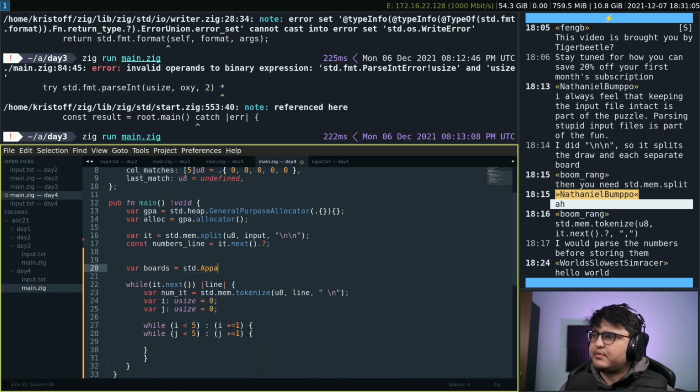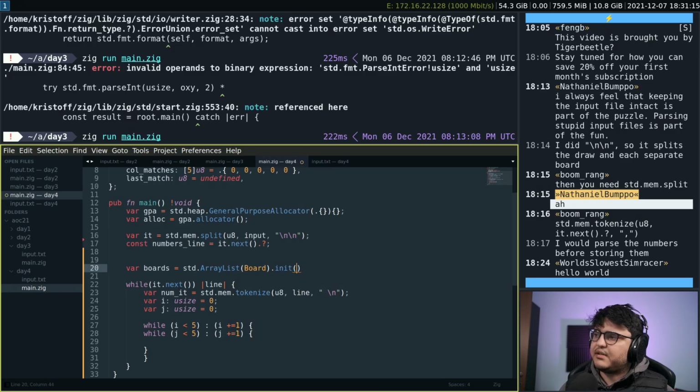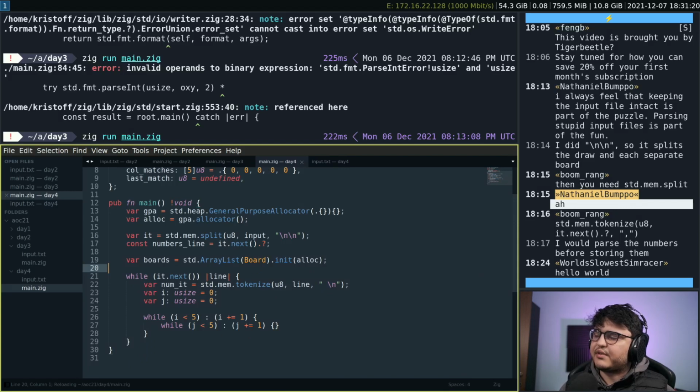Dot array list, I think, and then it's going to be an array list of boards, and then we init it by passing in the allocator, I think. Actually, it's been a while since I used array lists last.